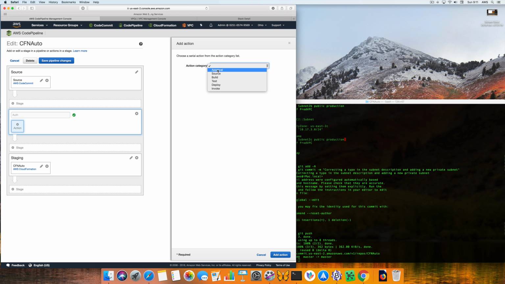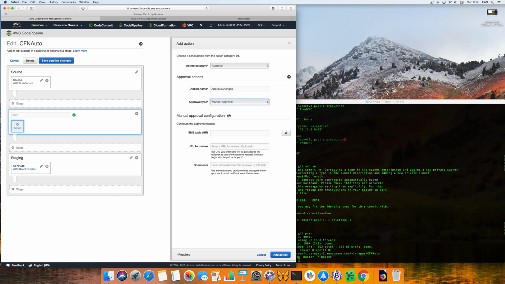We call it approval, and actually approve changes. There will be a manual approval. Again, you can have an SNS topic, send an email notification, or do a lot of more complicated changes, like triggering a Lambda function, or connecting to your authorization system.